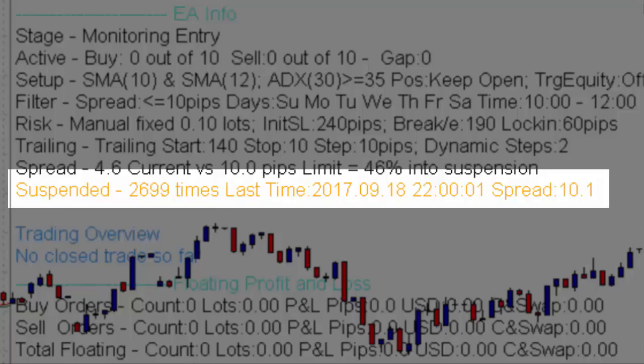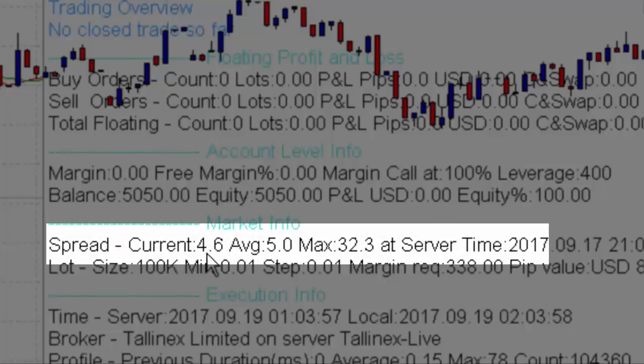Now, if you want more information about your spread, you go down here and you see, oh, the current spread is 4.7, the average is 5, but the maximum was 32.3. So that is why you need that setting. You can't open a trade at 32.3. You're going to blow your account if you trade those kind of trades. So it's a very important setting to check.